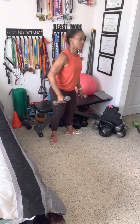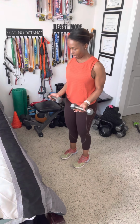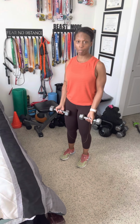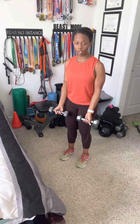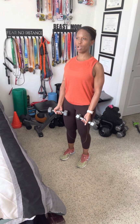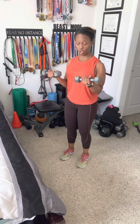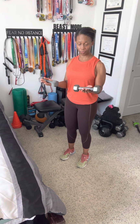So on those days where you're doing isolation and you're doing your arms, so like an arm workout, you can do a bicep curl. I have my two 5 pounds here. So I like to start with my arms, palms facing up, holding my dumbbells, and I'm just gonna curl up. I also want to make sure my feet are planted completely on the floor and I'm standing straight up and my core is tight. And I'm gonna bring those dumbbells up. You can bring them here, bring them back down, bring them here, and bring them back down.